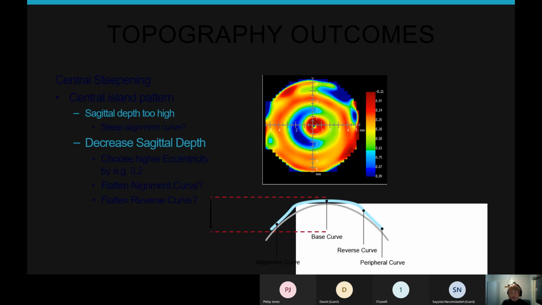Central islands are the prettiest pattern that we tend to see, and this is worth bearing in mind that this is a difference map. So that red bit in the middle is not that the cornea has not yet flattened, it's actually that the cornea has become steeper in that zone. Sometimes these patients see well on a high contrast chart, but tell you that the vision's rubbish, and sometimes the refraction goes all over the place because you've got cornea that is both steep and flat, and your topography explains that once you've done that. Here, again, we decrease the sag by making those changes to the peripheral curves.